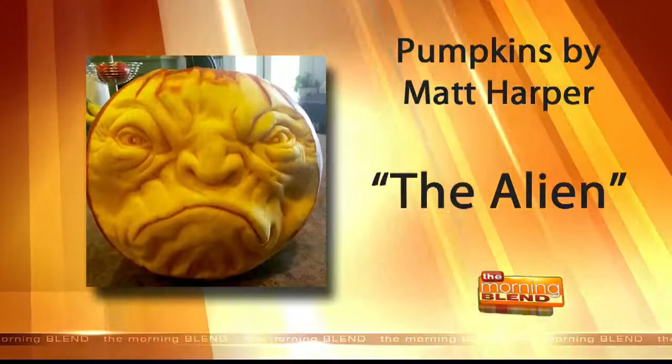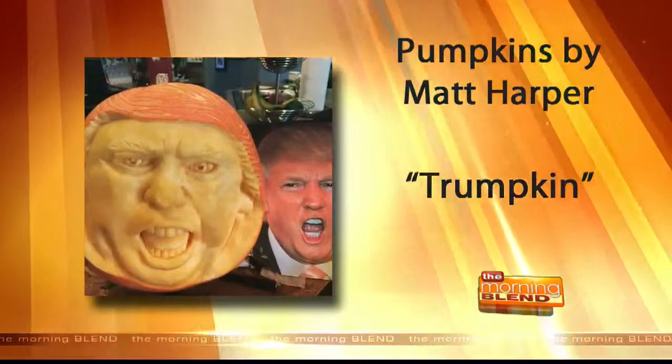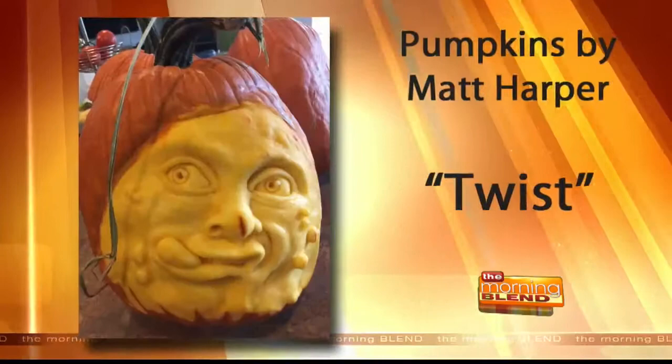I'll stare at a mirror and if I can make some faces, that helps kind of shape how it's going to end up. With Trumpkin, that's a different one — that's an inspiration by itself. Well it's so topical right now. You're saying you look at the pumpkin and the features kind of stand out to you. Yeah, in fact some of the more goofy or oblong weird-looking pumpkins are more fun — you see a lot more in them than just the standard round ones. If you've got a big bump it can turn into a tongue sticking out or an eye, something that would otherwise not be there.